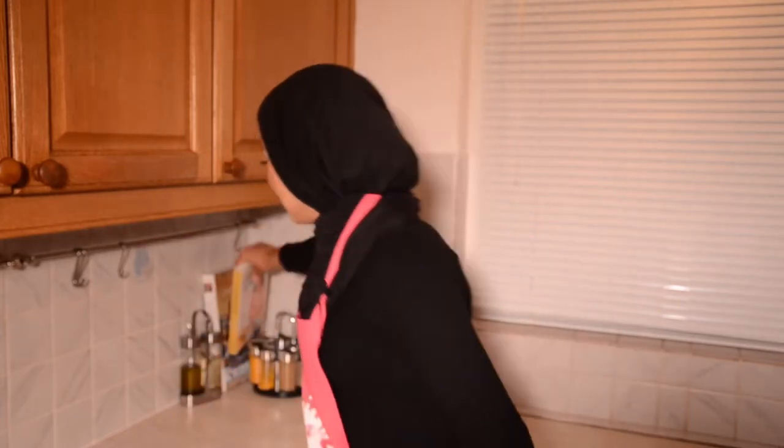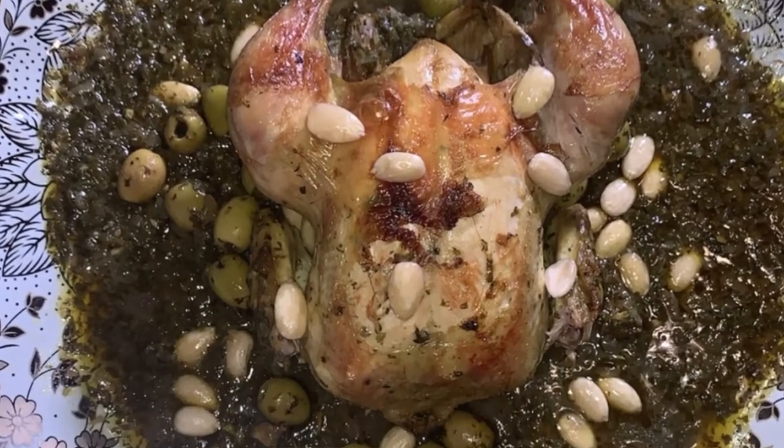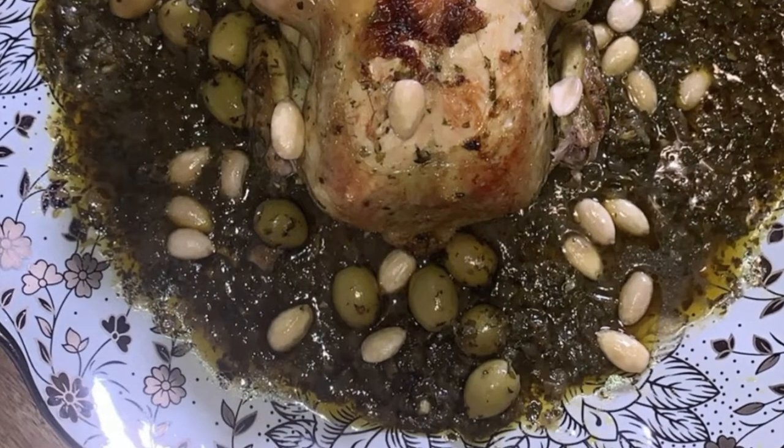Jazz Mhamer. Okay, I don't know how to pronounce that, but I have this here for you guys today. Yeah, this was again my first time trying this. I have to say that this was the hardest dish I tried. Not that it's really hard, but it's just the part of cleaning a chicken and all of that. I did that for the first time and I'm going to taste it right now. You guys will see that at the end of the video, because this is going to be my first try.